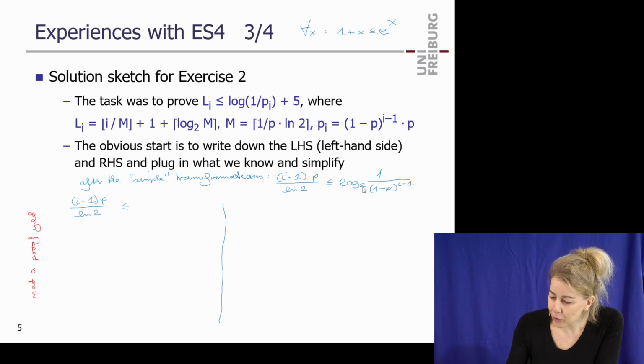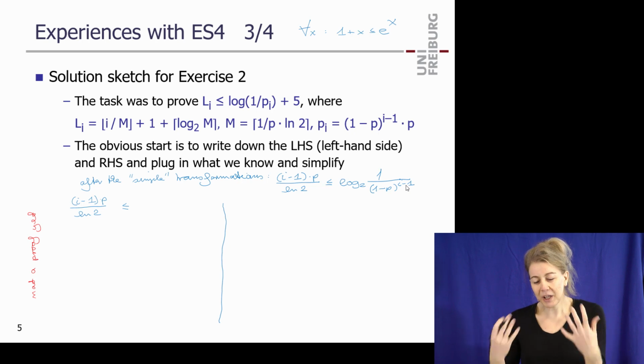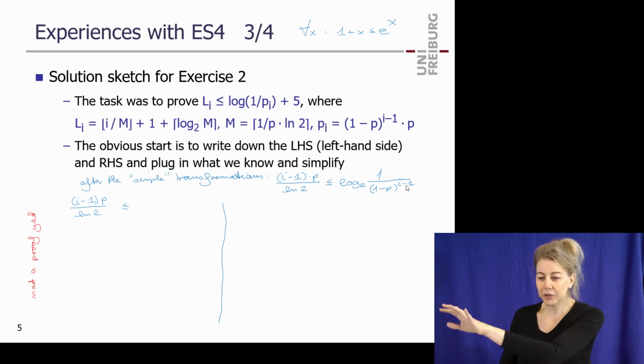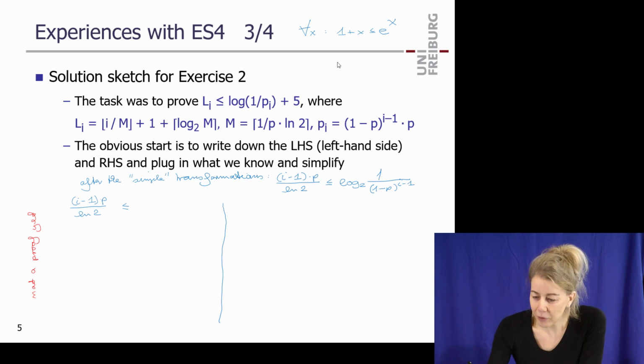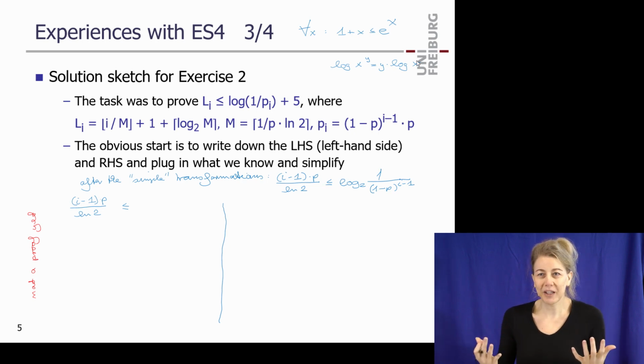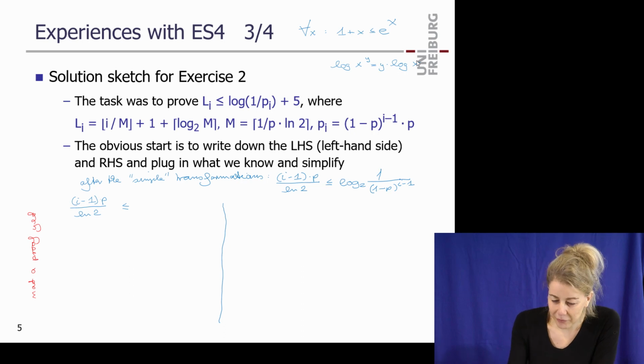So one thing you can do: I minus 1 is in the exponent of the logarithm. Many of you rightly said basic rules. If you have the exponent in a logarithm, then you can just put it in the front, right? If you have something like log x to the y, it's y times log x. Of course, if you don't know that, then I agree it's hard, but that's what I would call basic arithmetic, especially in computer science, mathematics. These laws of logarithm, when you have logarithms, you have them all the time.